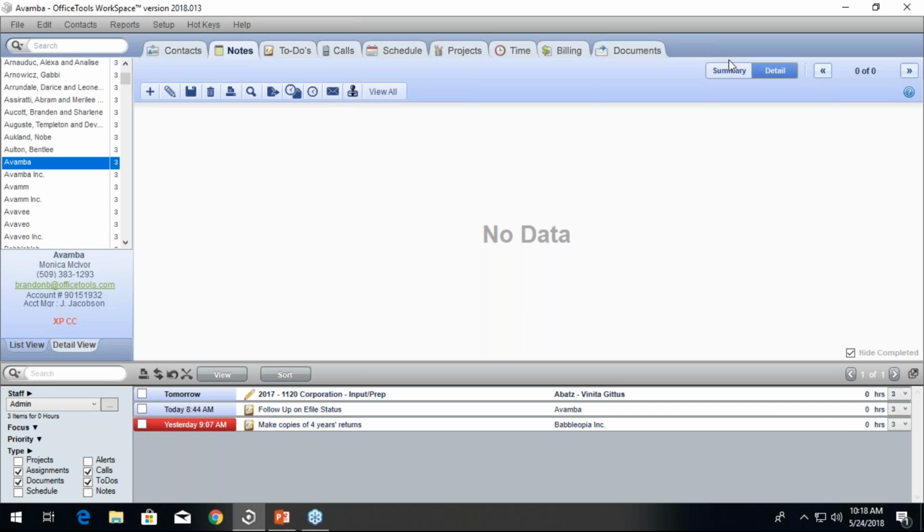Now, it's important to understand one thing about these. Both the summary and the View All buttons have to do directly with the contact that you have selected. So they're still client specific. The View All button isn't pulling in all the notes for any contact ever. It's only going to pull in the notes for the client that you have selected on the left. Okay. So the summary button is for notes in the Notes tab, and then the View All button is for all notes for that client.